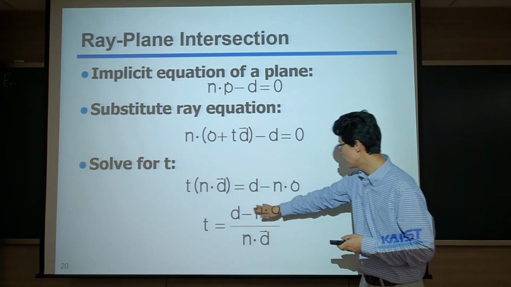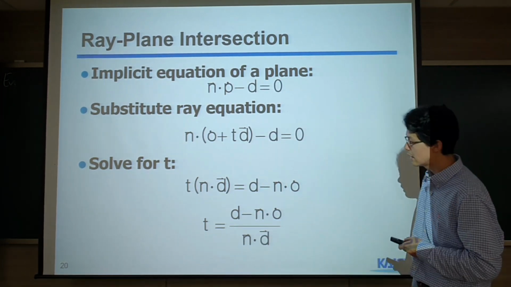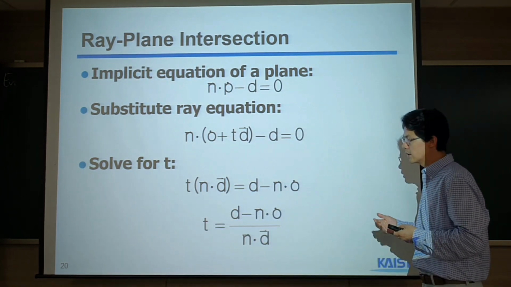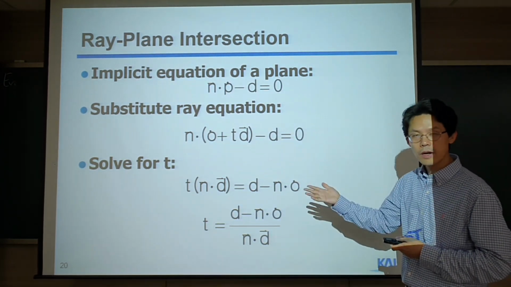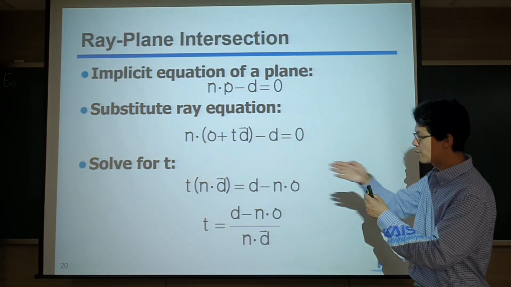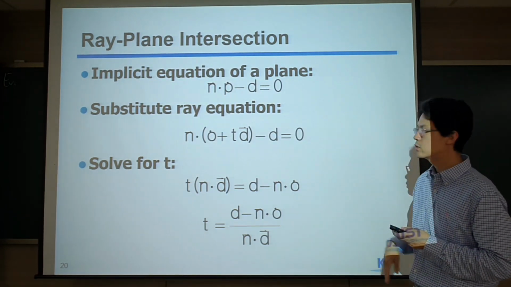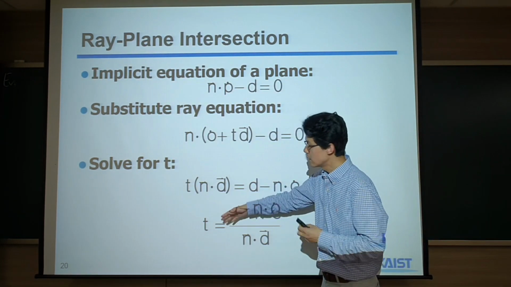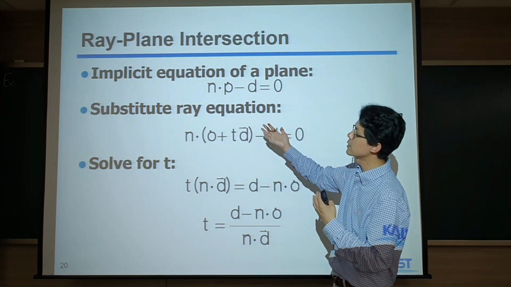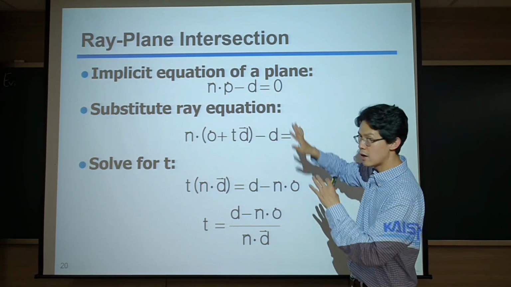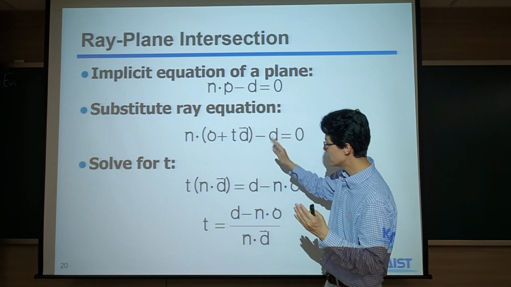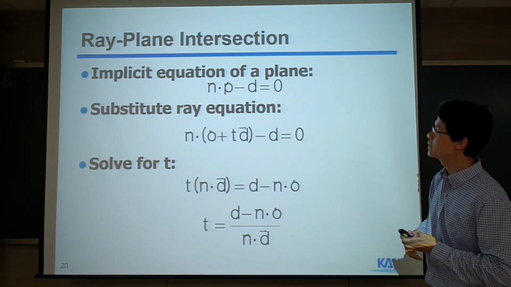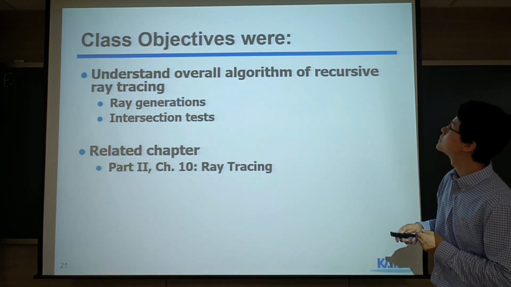So basically, all the information is already given. We plug the values in, and we can get this t value. Obviously, the t value should be positive, right? If it is negative, it means that the ray is intersecting behind the origin, so we ignore that negative case. If there are multiple planes, we perform all the ray-plane intersection tests, and out of those we might have multiple t values. Then we pick the smallest t value. That is the visible point for that ray.